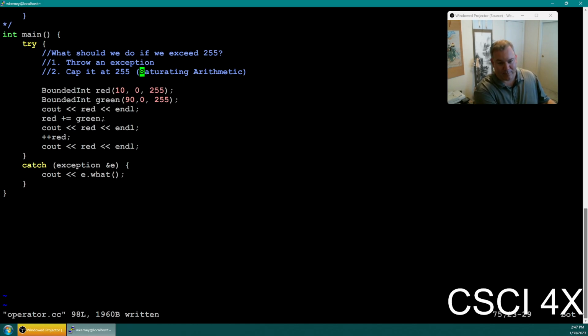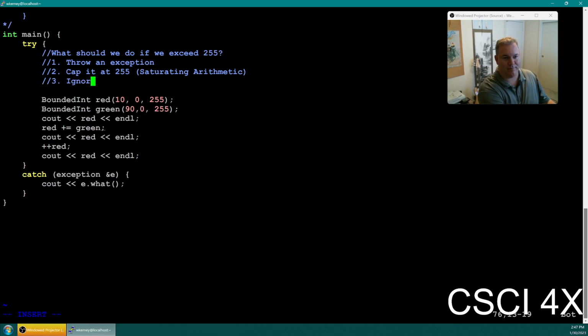Okay, so we cap it. What else? What was the other thing I was thinking of? We can ignore the change. All right, so if you try moving up to 400, just throw the change away and ignore it. For image processing, we typically do this. For today's work, make it emissive. Yeah, right. So in Unreal Engine, you can actually go above maximum redness, and then it starts glowing this like radioactive red color. It's kind of cool. But for today, we're just going to throw.